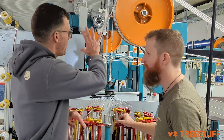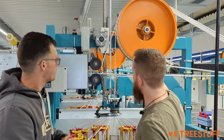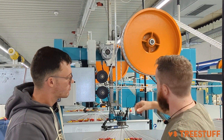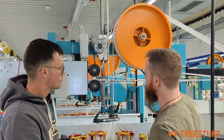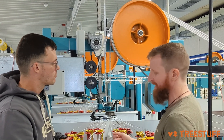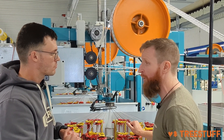Walk us through what's happening up here at the top. So this is the driving wheel which is pulling the rope out of the braiding. As mentioned, if we speed this up, we get a loose braid, or if we slow it down, we get a very close braid. This determines the bending stability of the rope.